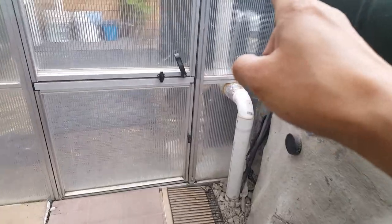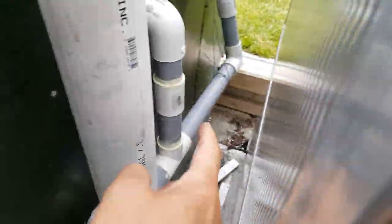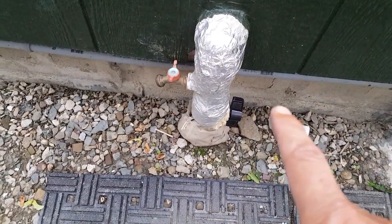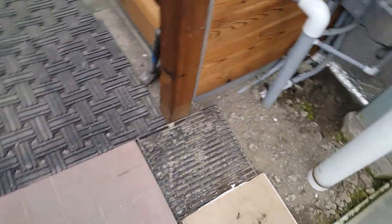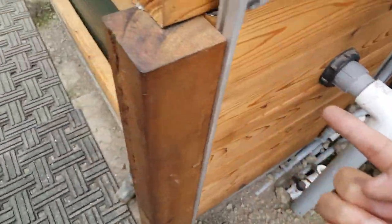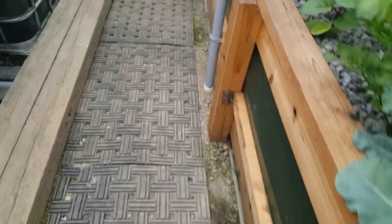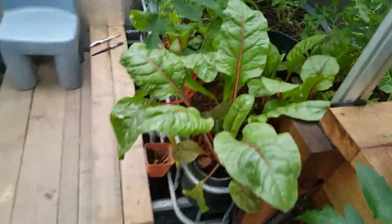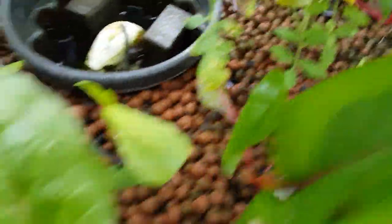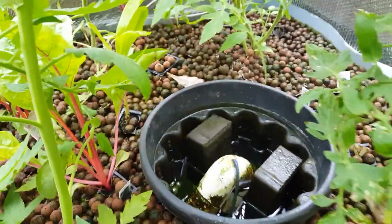The water flows through this pipe, goes outside to the bioreactor body vessel, then flows through this pipe to the bioreactor body and exits, flowing through this pipe to go underground, and then flows through this pipe to the extension and exits the extension, flowing through a pipe to the media grow bed.